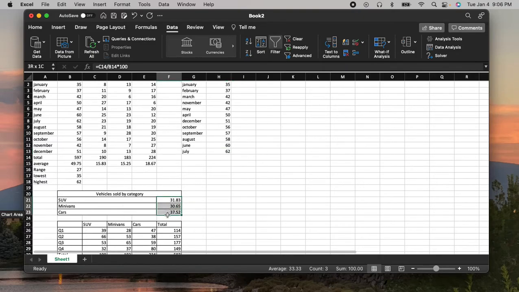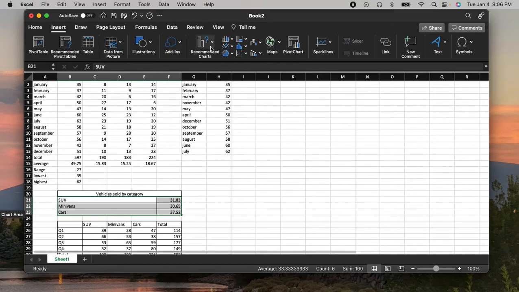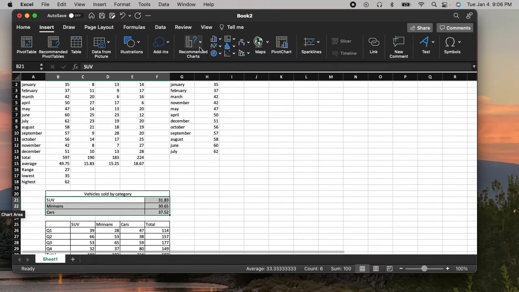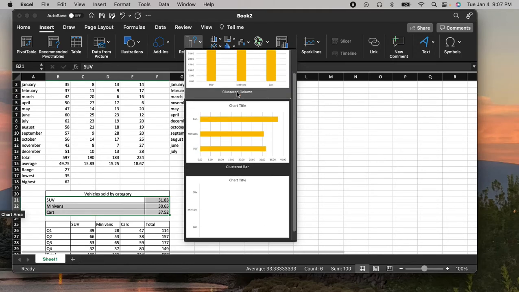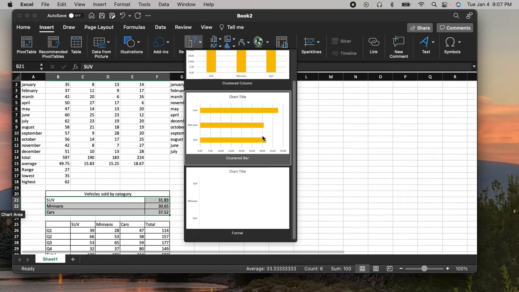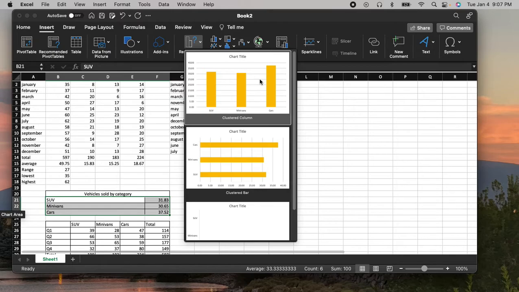So if I select this data here, and actually I'm going to select all of these, and I'm going to go to insert, and Excel here is going to do some recommendations for me. So let me see what Excel is recommending. See, Excel is recommending I do a bar chart, and they're also recommending a clustered bar or a funnel. So we're going to go with the bar chart.